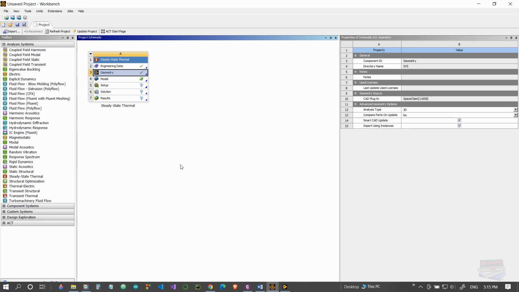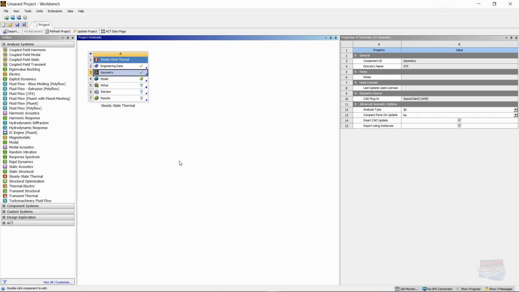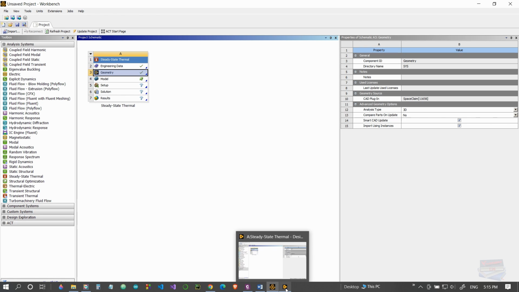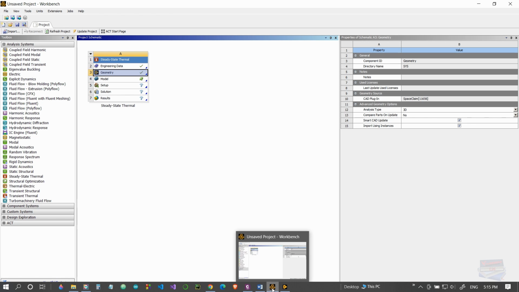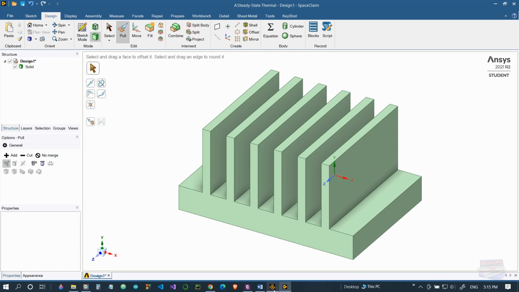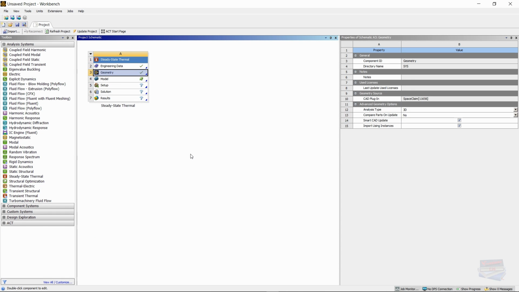Now let's simply go back to our study, which is here. Okay, that's one thing in Ansys, it will open different windows. So as you can see here, for this window we have our geometry, and this window we have our study. Now we need to set up our model. Before we do that, let's save our file.